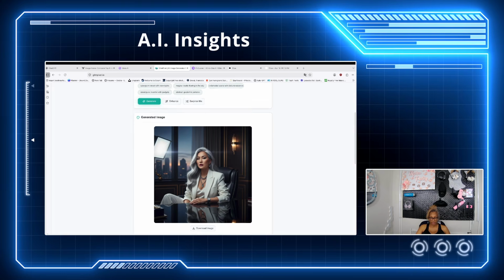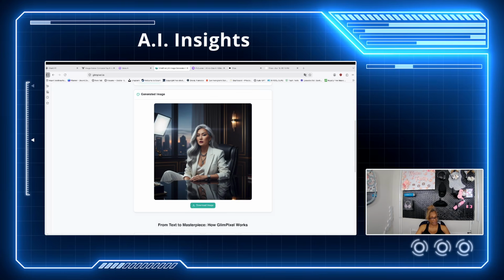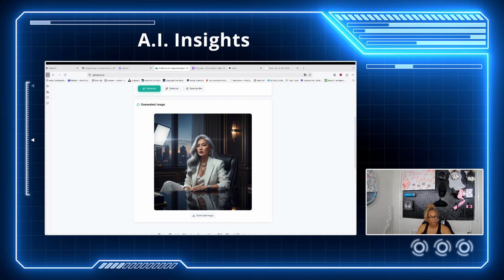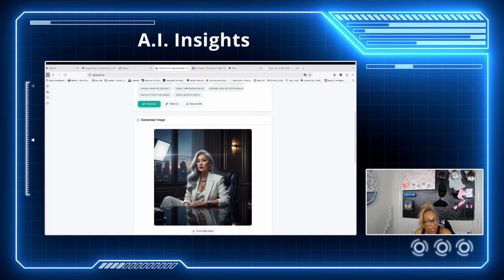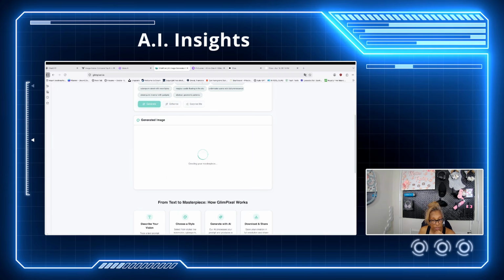And if you like this, all you have to do is download this. Once again, this is our platform, okay? And it's free. Now, say that you don't like this image, okay? Fine. All you have to do is just enhance, and what the AI is going to do is change her up just a little bit, and you're going to get the enhanced version.